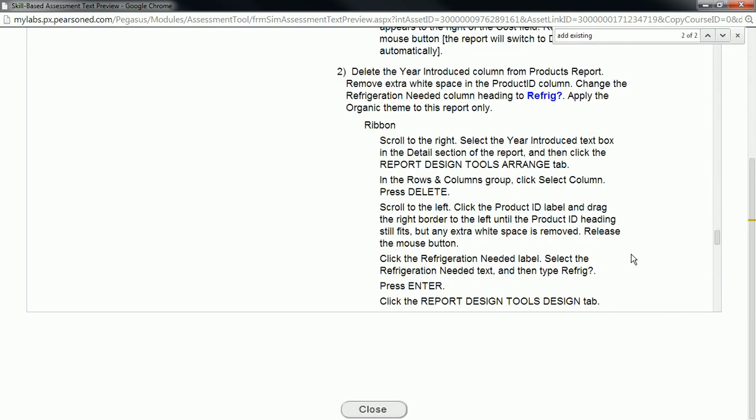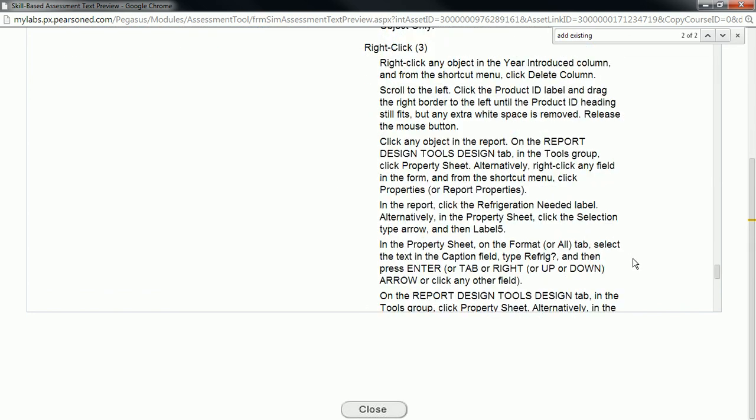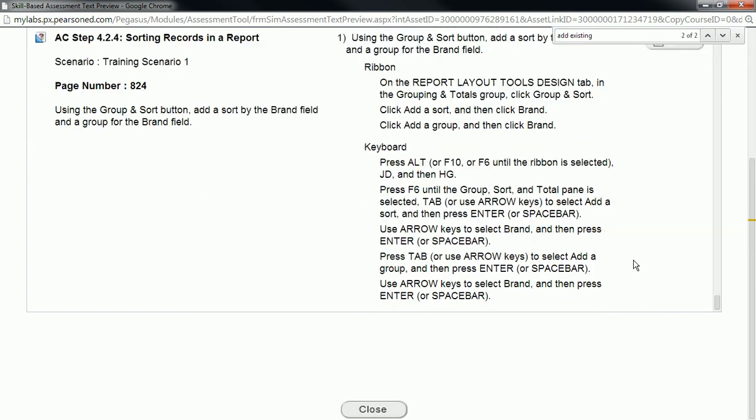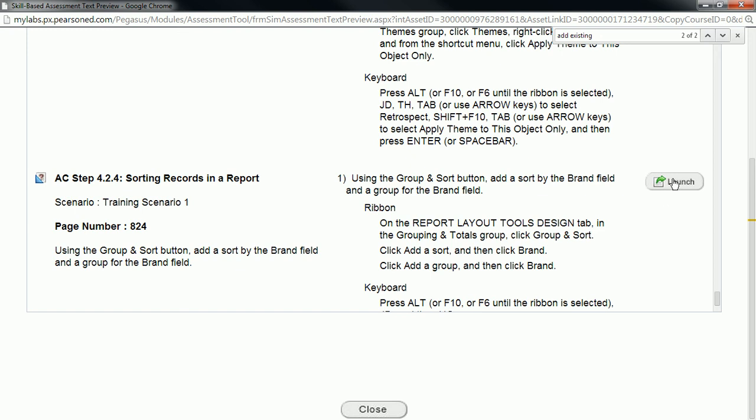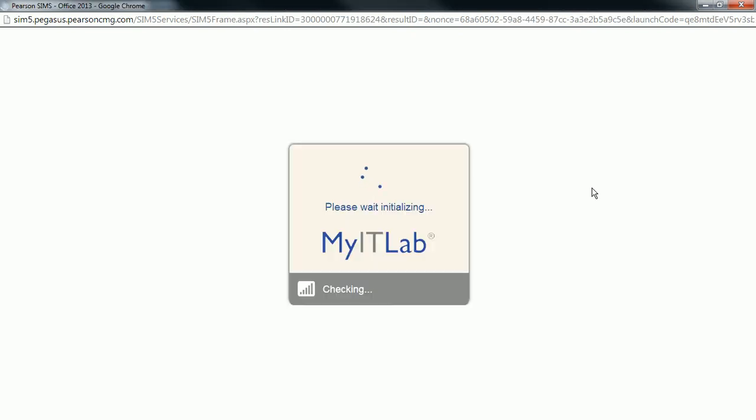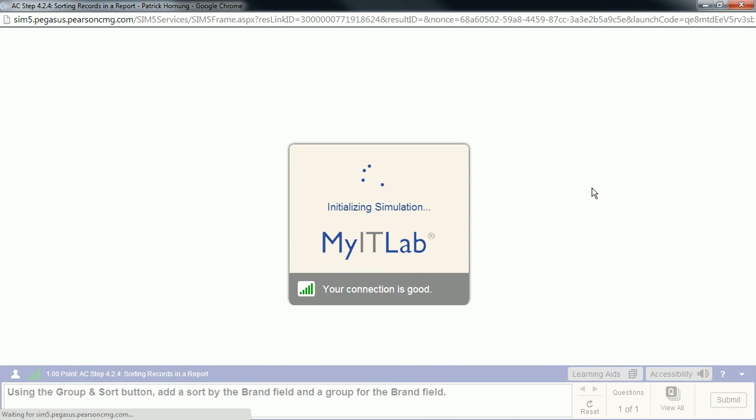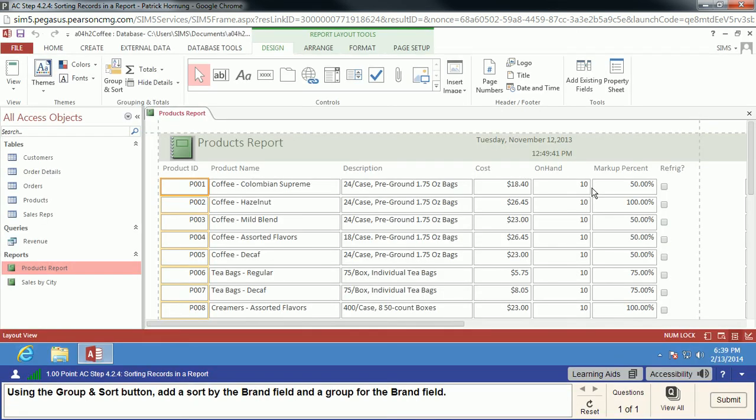Actually, you know what? That is not quite the end. There's actually one more question, I believe, that we didn't quite do. So I need to launch this one individually, because when I had exited out and saved my work for later, I went into number 7 individually. There is this one more that we actually need to do. So I want to make sure you can see the way to get through every single one of these.